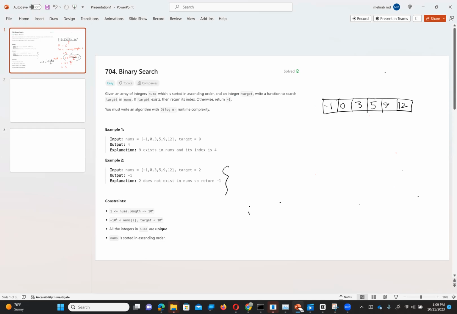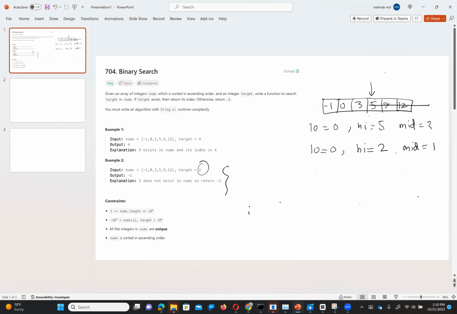Initially my low is 0, high is, say, 5, so mid is in the middle, 3, right? So mid was here. Next, we were looking for 2, so we got rid of all of these. So low still remains the same, but high now changes to 2, and so mid becomes 1.